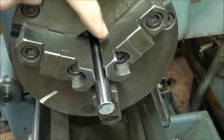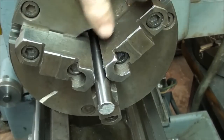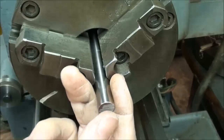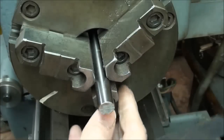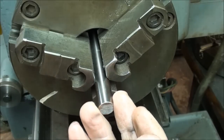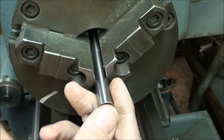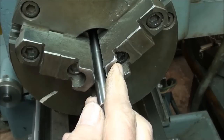So the jaws are touching the work only back here, and in fact, if I took these jaw caps off and threw them away, I would be just as well off as not having them. They're just not functioning at all. However, they work great in the reverse position for holding large work. So the only answer here is to throw the chuck away or to grind the chuck jaws, and of course I'm going to do the latter. That's what this video is all about — re-grinding the jaws with a tool post grinder.